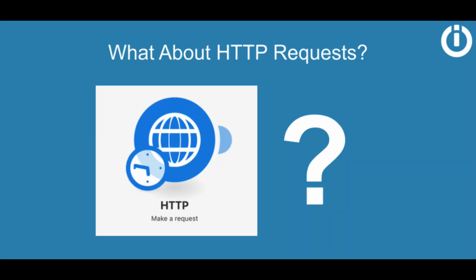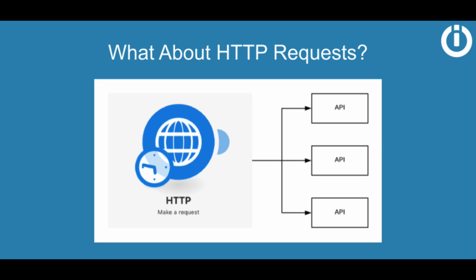Now, you might be wondering, what role does the HTTP app play in this discussion? Well, even though Integromat allows you to very easily integrate thousands of APIs together, there are still millions of public APIs out there that we have not yet discovered, and you might want to integrate with your workflow. The HTTP app is what you need in order to make these integrations possible. As mentioned in the last video, all web services can be accessed using HTTP requests. And that's exactly what a public API is, a web service.